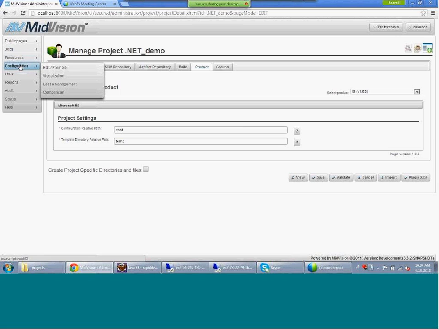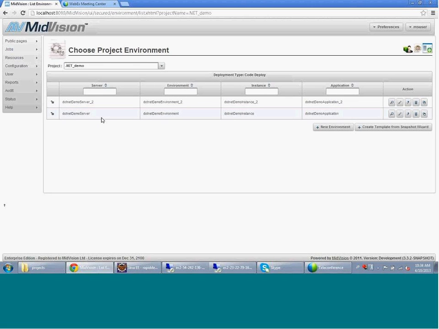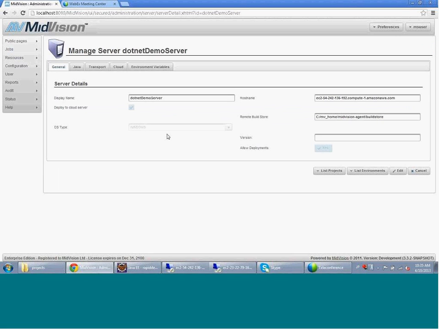For this project, I've created 2 environments. You see, this is server 1 and server 2, and if I click on a server, you can see further information about the server. You can see the general information like hostname, display name.